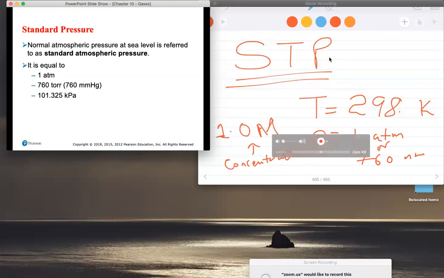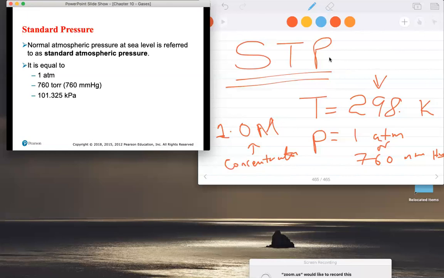This can be 760 millimeter mercury. Where am I getting 298? I hope I didn't throw anybody off by just plugging in a number from somewhere. This is the same as 25 degrees Celsius plus 273. You know that. I know you know that. Some stuff, you are expected to know.